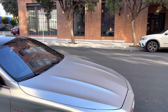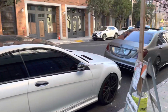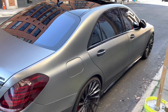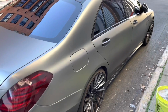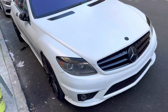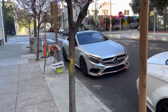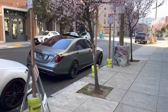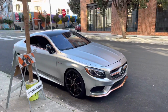All three cars in a nutshell. These are all iconic builds and cars. What makes them all iconic is that this was that sweet spot with Mercedes, when they redid the other brand. Like, I love this car. I love this trim. I love the way it looks. And everybody's car is to everyone's personal taste. Some people may say they're not feeling the rose gold. Some people may not like their car white. Some people may not like titanium chrome, but we all remember it's all about what we like.